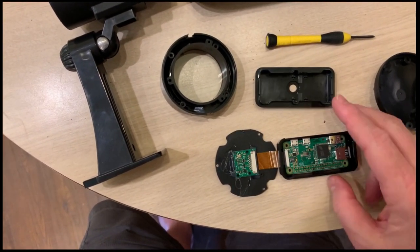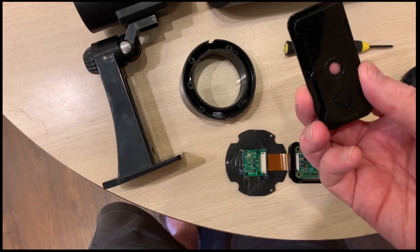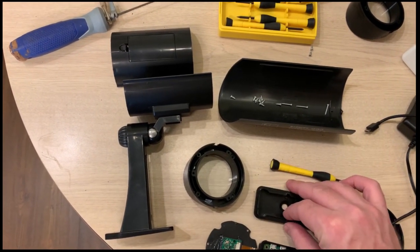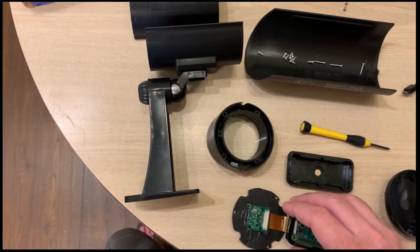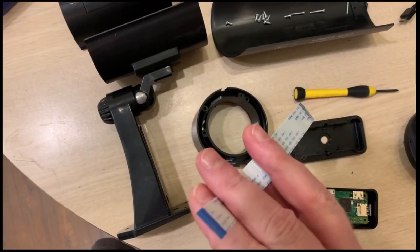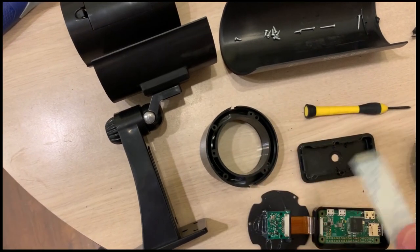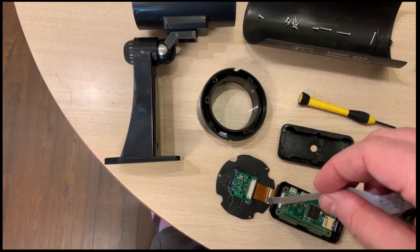Here we've got the Pi Zero inside a little plastic case from CanaKit, which has a hole for a camera. If you don't want to use the whole camera housing getup you can just build it like this, but it's not waterproof — I want to make outdoor cameras so that's an issue. On the bottom side of the case there's a little slot, so I ran the ribbon cable needed for the Raspberry Pi Zero. When you order a Pi Zero and camera, make sure you get the right ribbon cable — the Pi Zero uses a slightly narrower connector on the Pi side than the Raspberry Pi 1, 2, 3, or 4.